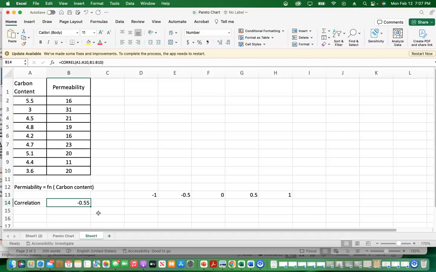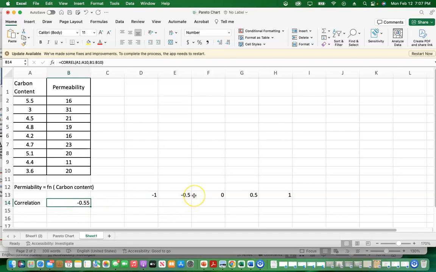Well, we can say that this correlation is significant, and it is negative because it's beyond -0.5, and it is towards -1. And so this correlation is significant.